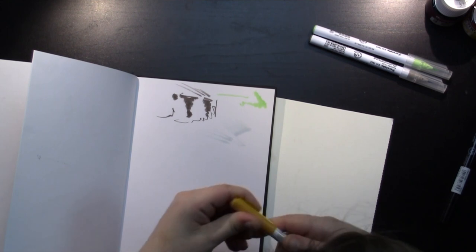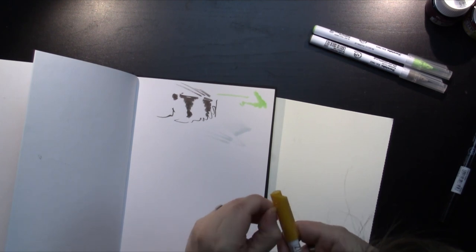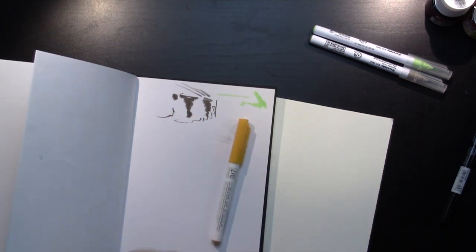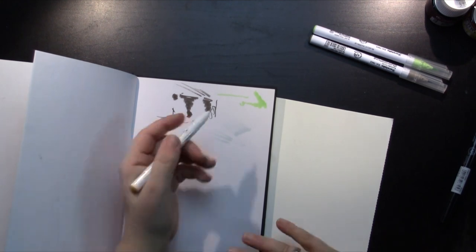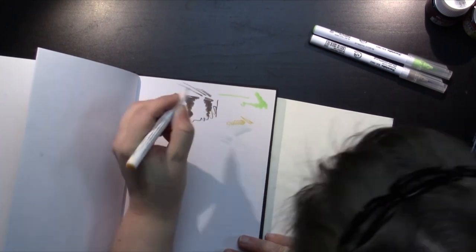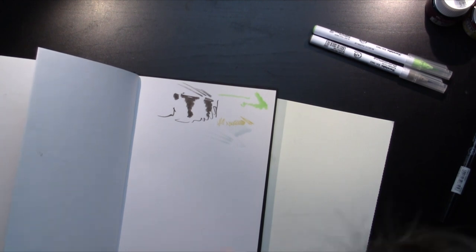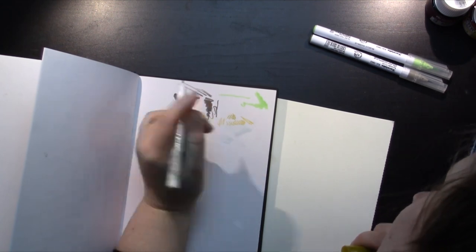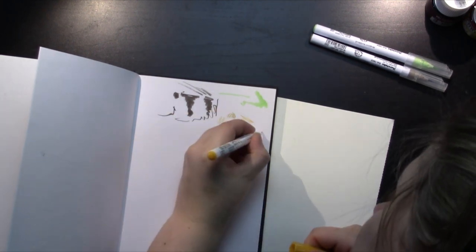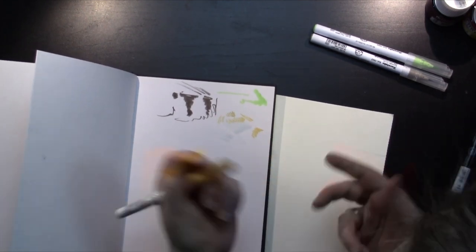And then we go, I have to open this one. Where is the opening mechanism? There it is. And this is the Wink of Stella in orange, it says, with glimmer. I can definitely see the glimmer, but it kind of looks like the gold. Let's see, this is the gold. Oh no, it has more of a yellowish tint. All right, so this is a warmer tone then, like a red gold pretty much, though it's called orange.